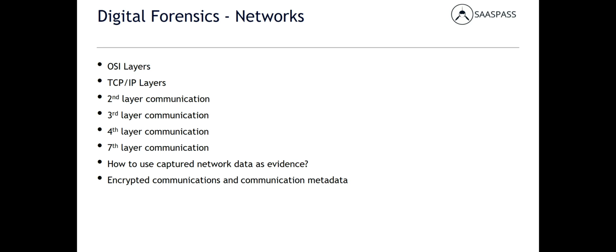So when you collect information about this layer, it is very difficult to understand whether they are the original files or not. This is called IP spoofing, so you can actually modify the message on the fly. You can make changes to the source address, you can make changes to the target address, and also you can reroute traffic from one direction to another direction. And this may be problematic for proving the correctness of evidence. In the case of IPsec, we will mention that later, whenever I mention the encrypted communications and metadata.